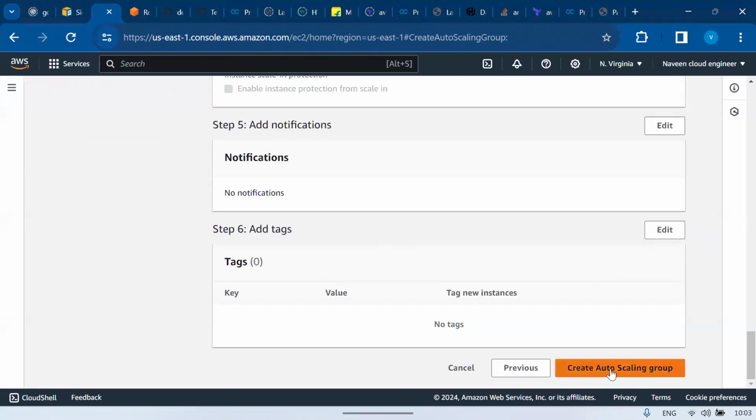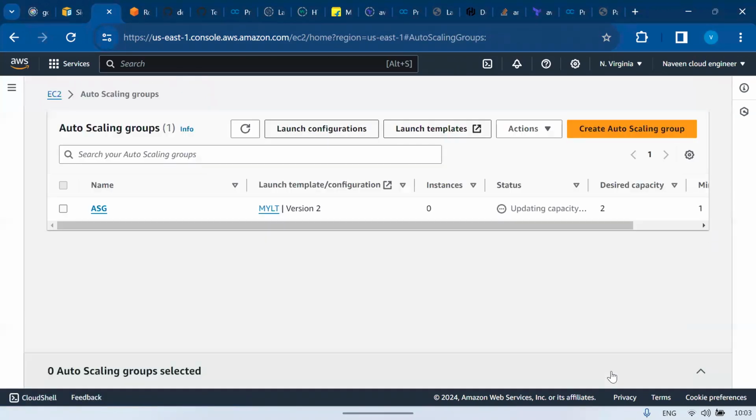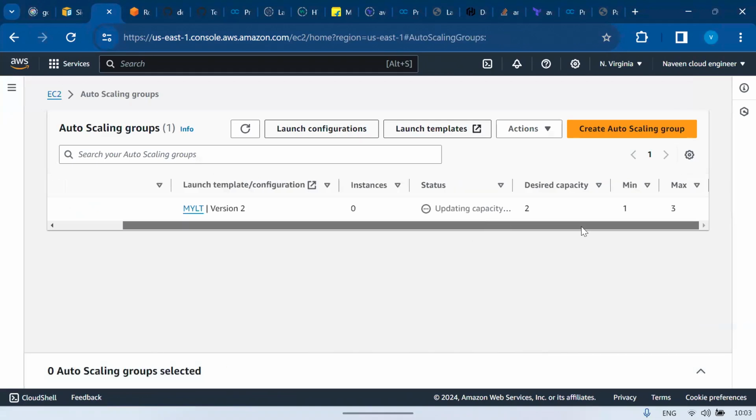So here the things we pass are only the launch template configurations, your subnet availability zones, and target tracking policy set points. See, my auto scaling, if you can see, desired capacity is 2, minimum is 1, maximum is 3. Now, immediately, how many instances are going to be created? 2, right? Let's go and check.